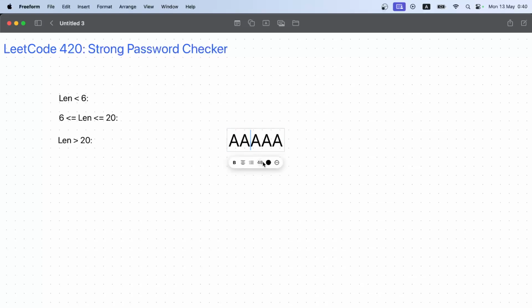Well, if we do this, I both entered a character reaching the minimum length of 6, and also I broke a sequence. And also I got one of the missing types, a digit. Three problems solved at once by inserting a digit in this strategic place.